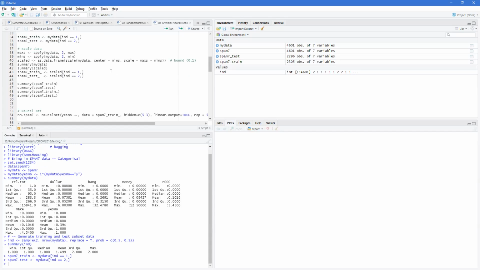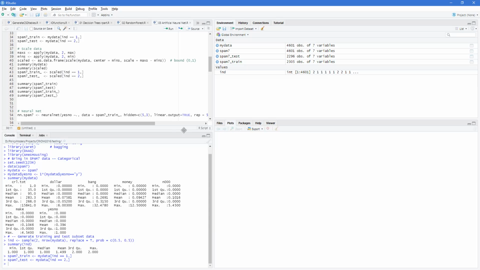Now, one of the things about neural nets is that they work best if you scale your data between 0 and 1, or scale them by the normal distribution or something which will center them at 0. Centering them at 0 or at 0.5 seems to help improve the estimation techniques.